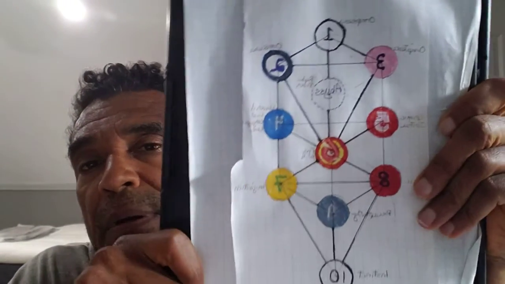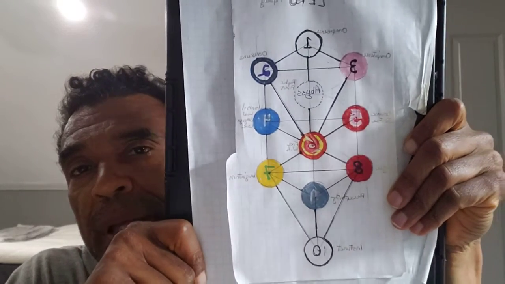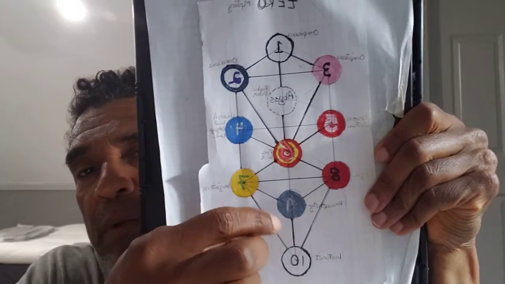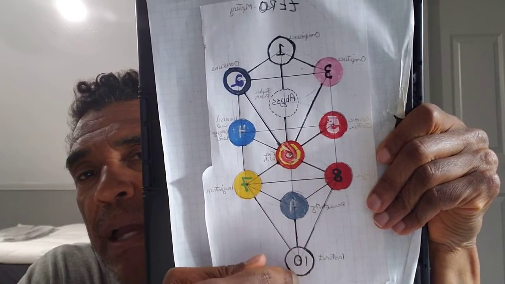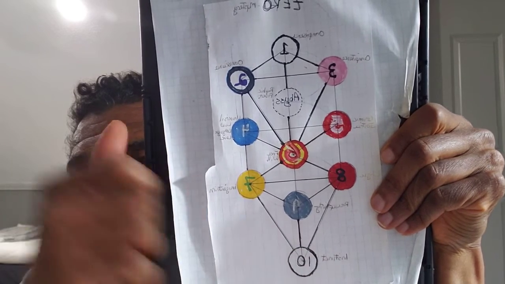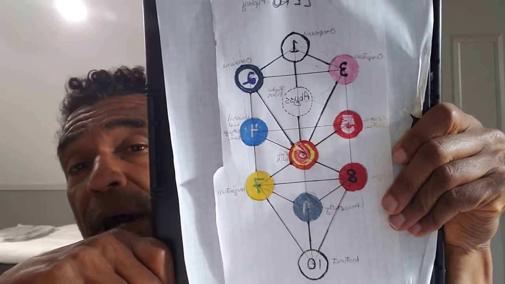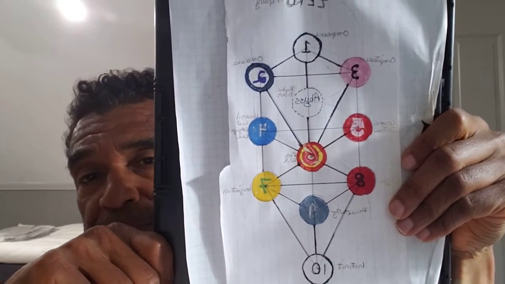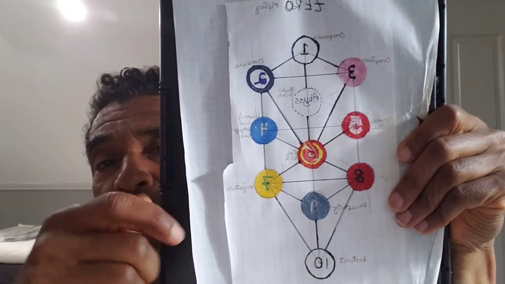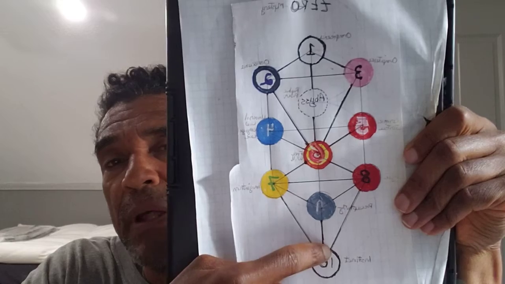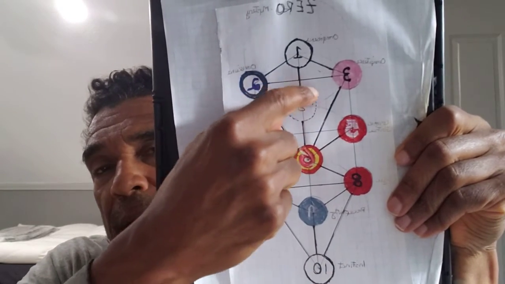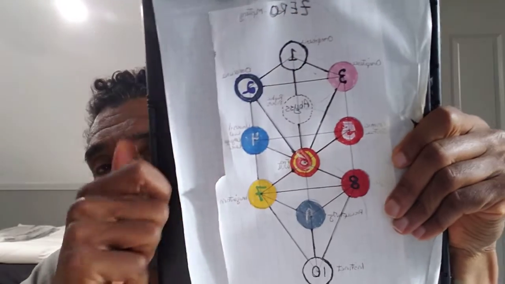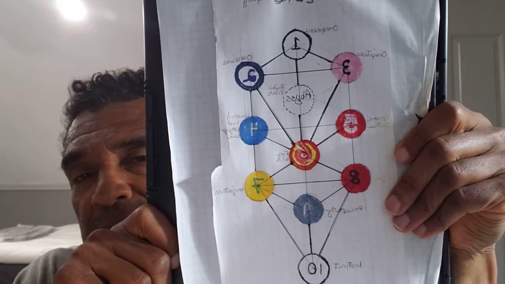Here's your Tree of Life, and this is basically a map of our consciousness. Each one of the circles or spheres here on the diagram represents an aspect of our consciousness, or a faculty of our consciousness, an ability of our consciousness, or even a parameter of our consciousness. There are 10 circles numbered 1 through 10, plus there is an abyss here, and then there is a 0 above the tree. So a total of 12 different faculties of consciousness.